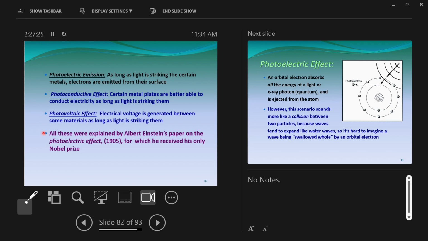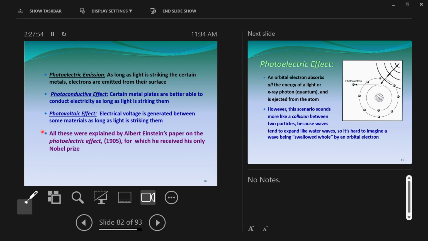All of these effects are explained in Albert Einstein's paper in 1905 called the photoelectric effect. What else did Einstein do in 1905 that I was talking about earlier? Speed of light. He didn't figure out the speed of light. He figured out that it was a constant, and he wrote down all the ramifications for it, all the effects of it. One of them was that everyone measures the same speed of light, and all these crazy consequences from that, all in 1905.